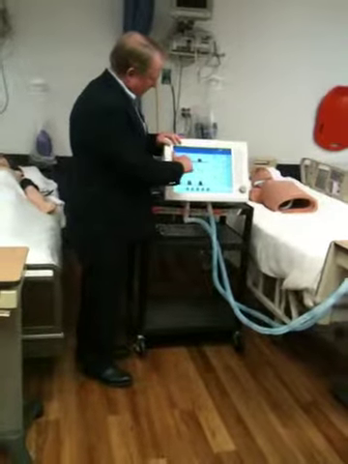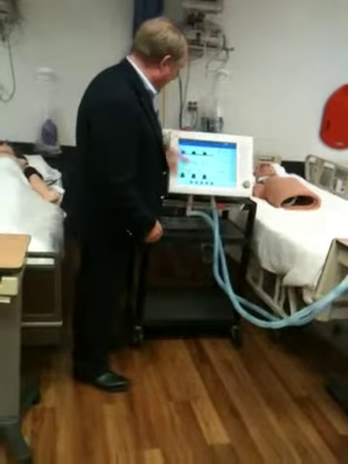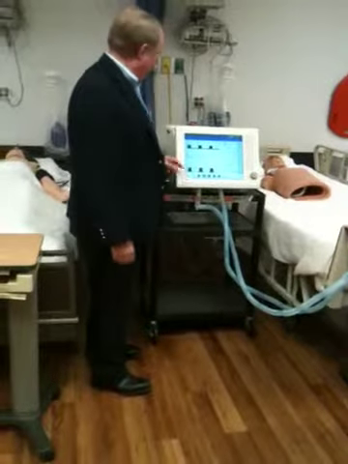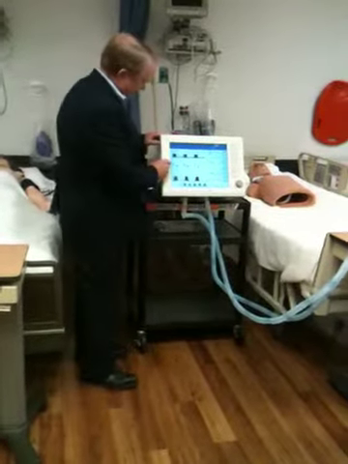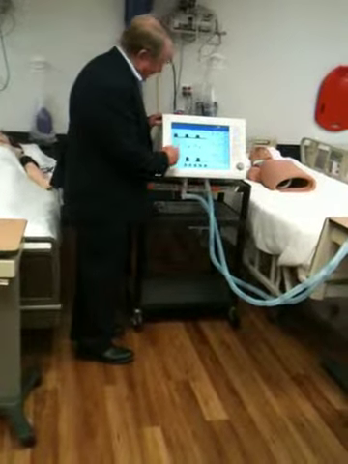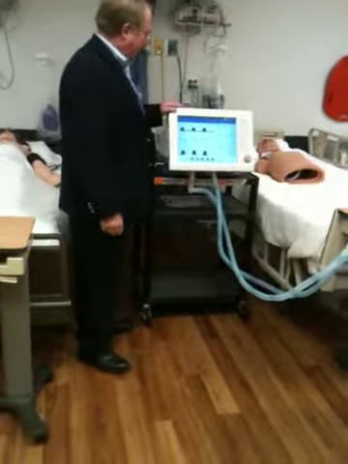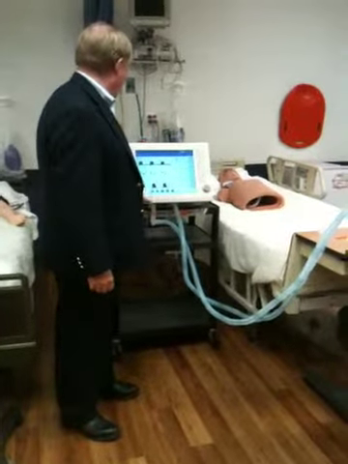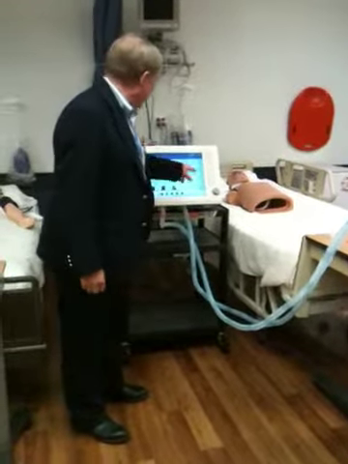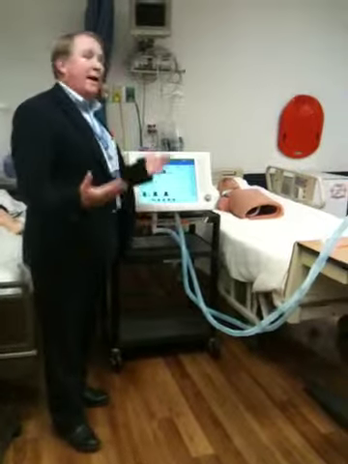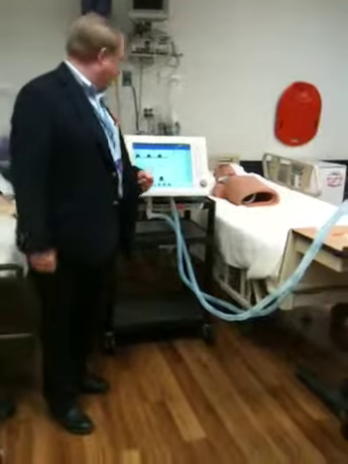PIP is up here. Now in this one right now, I have it in a waveform that doesn't have a plateau because it gradually decreases the flow. You see the flow comes up, goes down, and then holds with 0 flow, and then the patient gets to exhale. Because this one happens to be in a decelerating waveform, so there is no peak. Peak and plateau become the same pressure. So I only have one compliance then.